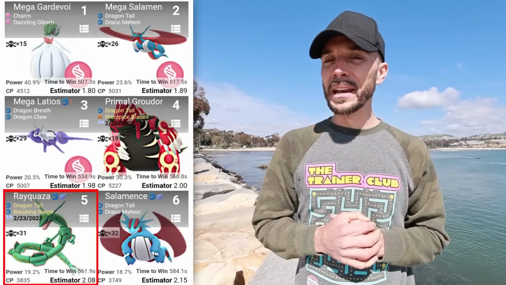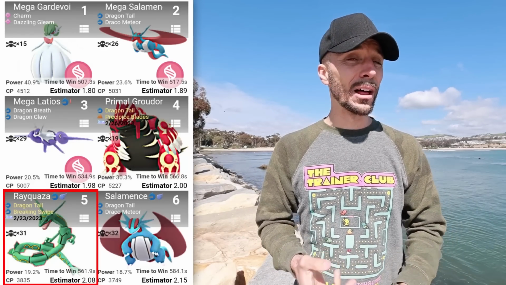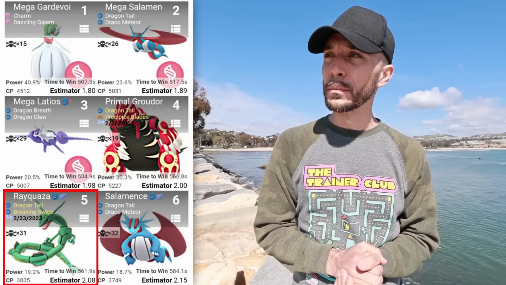And then in counter spot number 5, we have Rayquaza with Dragon Tail and Breaking Swipe as the number 1 moveset, which is pretty surprising because when I was checking out the ER value of these Pokemon, it seemed like Outrage was a better moveset, but they are recommending Breaking Swipe over Outrage as of right now, which is unique there.